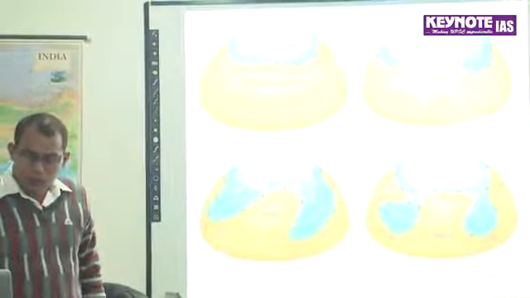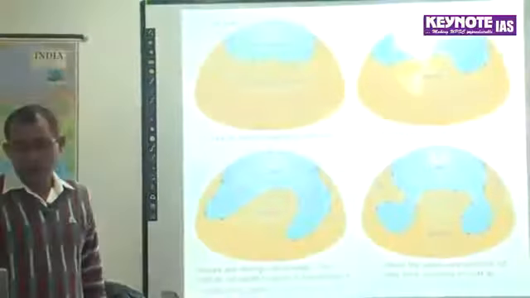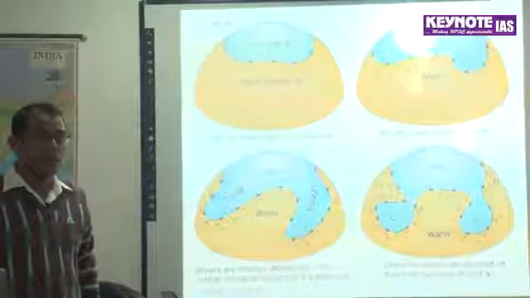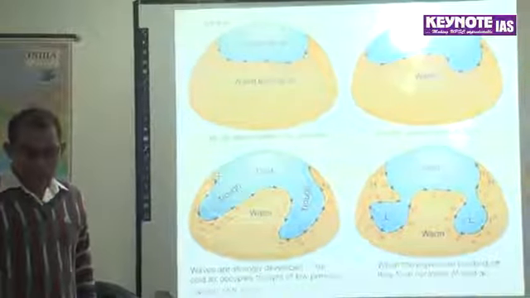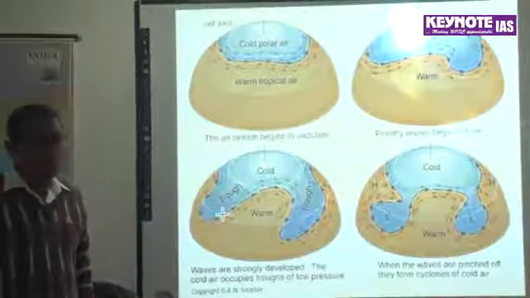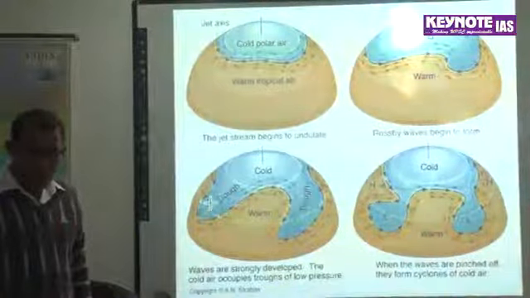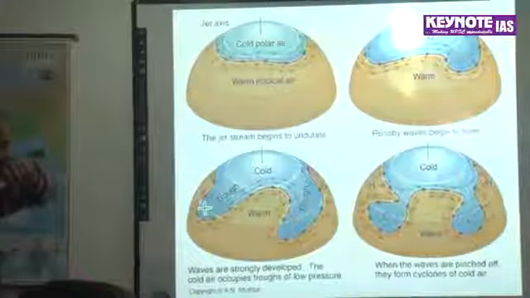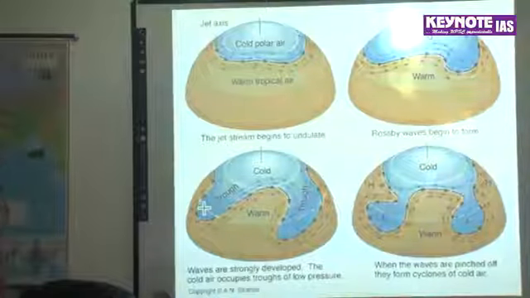This is how the polar vortex will move from the polar area towards the interior along this line, and that's how the waves will be generated in the upper air. When the jet stream axis is deviated and it starts meandering at a much sharper angle, then the polar vortex will move towards the interior and will affect the surface climate as well.